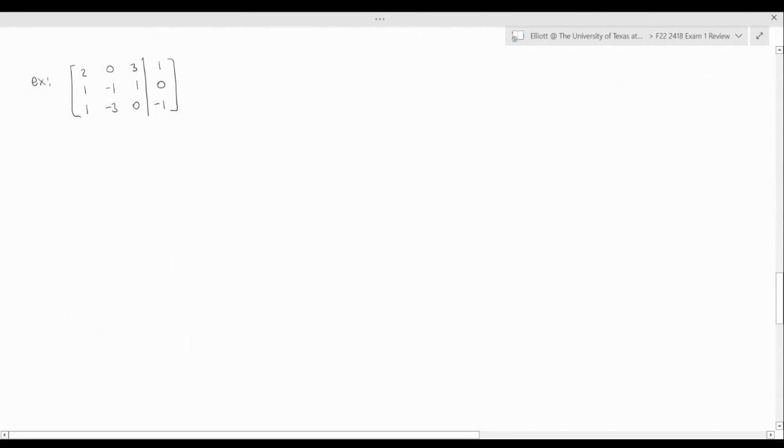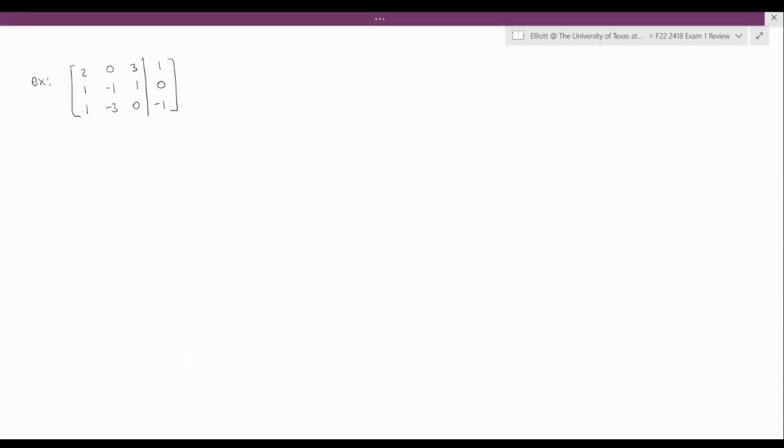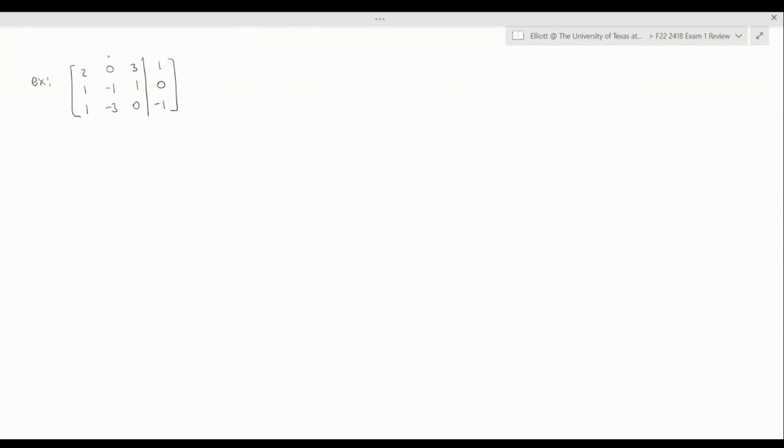Okay, so here's another system of equations. Here I just wrote it in this augmented matrix form, okay? All right, so let's say we want to try doing elimination plus back substitution on this system here. So right now we have a 2 in this pivot position. And it's a little bit inconvenient to use the 2 to eliminate the ones underneath it, because that's going to introduce some fractions into the problem if we were to do that.